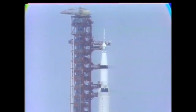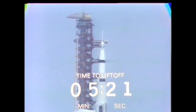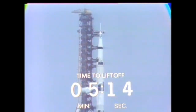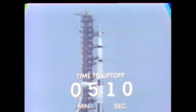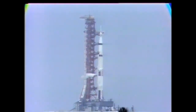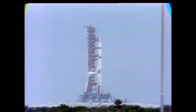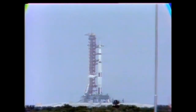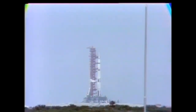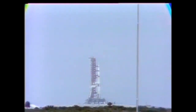Then it begins to roll — that goes on for another 20 seconds. By that time there's just a half a minute gone by and it's just barely getting up into the sky. Then it's picking up speed very rapidly. A minute after the launch it's reached 3.7 miles, about a mile and fifteen-hundredths downrange, and it's now moving 1,250 miles an hour. A few seconds after that you see the contrail as it builds up maximum dynamic pressure against the atmosphere. The altitude then is just about 7.98 miles.